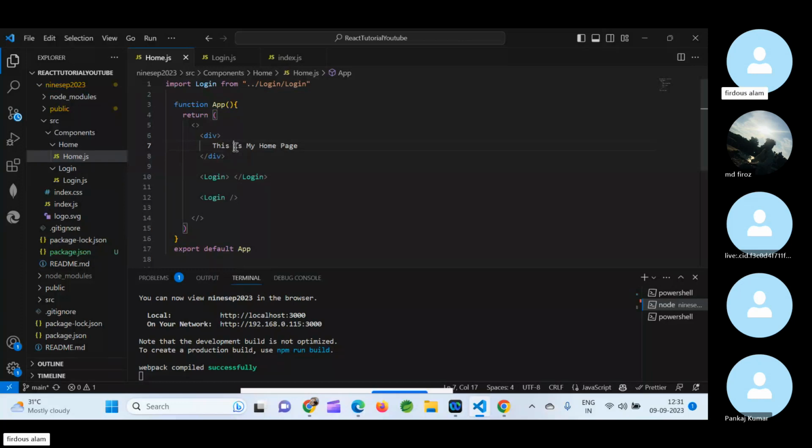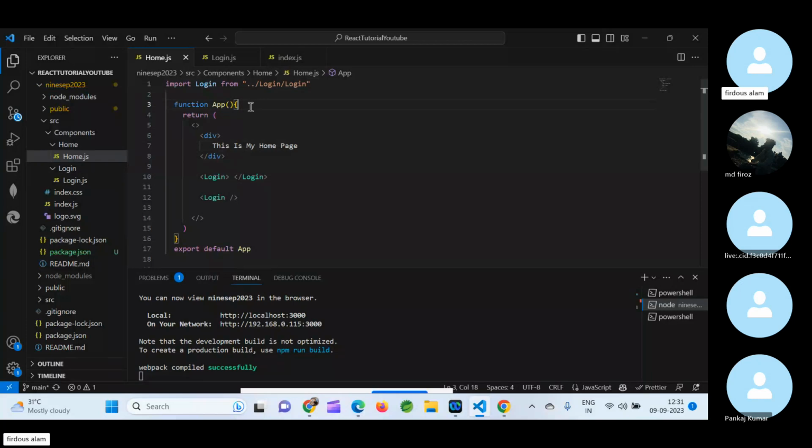JSX has certain rules. First rule: all the things which are inside your component can access your HTML by default. If you want to use it in another place, you have to pass it there, and then only it can be used.